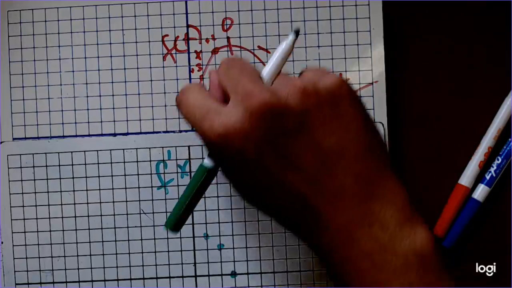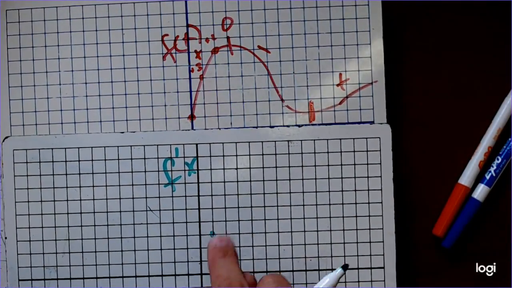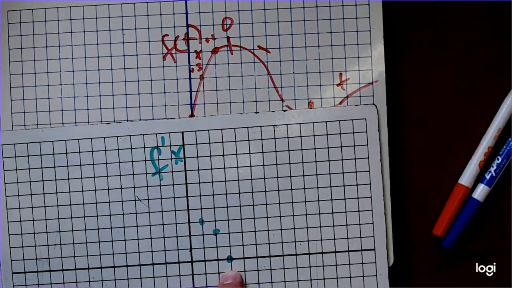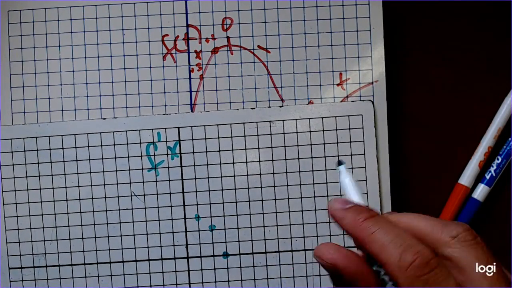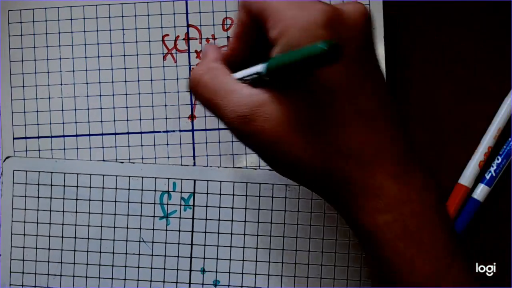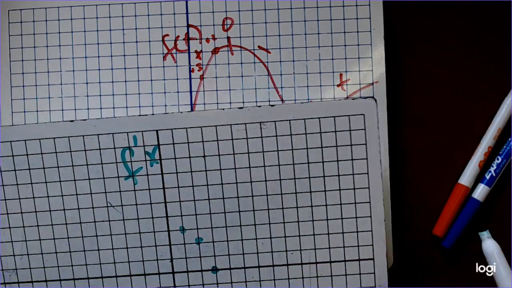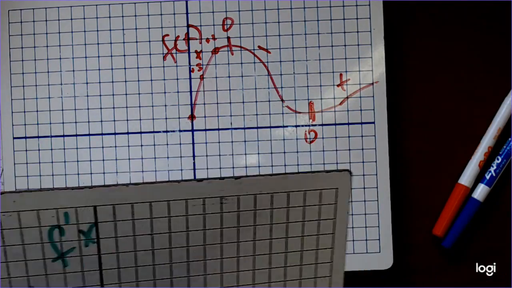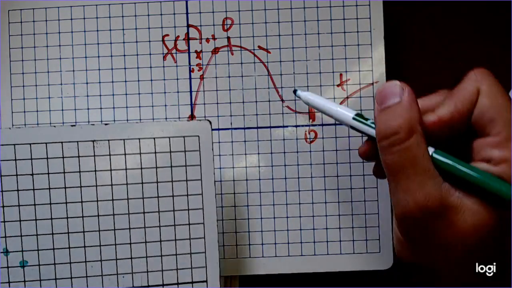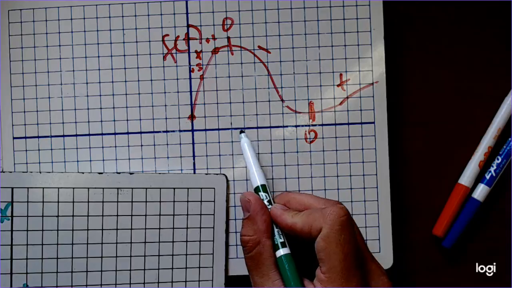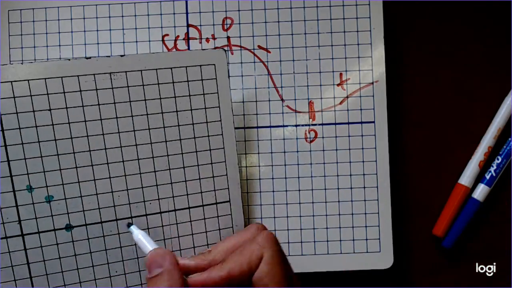They go in opposite directions. As this one rises, the derivative falls, right? As this one turns, the derivative crosses the x-axis. All right, so that's a very important point. At every single time your original function turns, your derivative is going to cross the x-axis. They're like these zeros, or the roots of the function, which is really interesting, right? So we can see here at 3 we've got about 0, and then we can see over here at 1, 2, 3, 4, 5, 6, 7, 8, 9, 9 we've got 0 again.